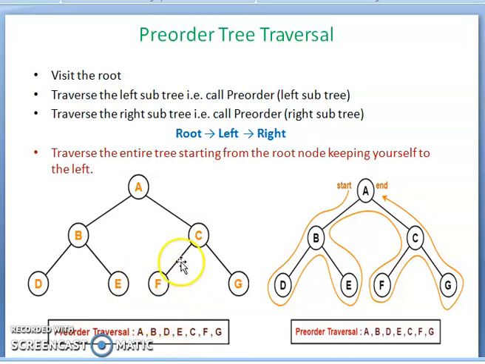Once this is over, for C the left subtree is over. For C, you visit right. Come to this right and implement the pre-order for this right subtree. It is only a single node, G. So visit G, and there is no left, there is no right. Right is also over. For this A node, left subtree is over, right subtree is over. So the pre-order of this tree is over. What is the pre-order? A, B, D, E, C, F, G. So simply you find the pre-order with one technique.